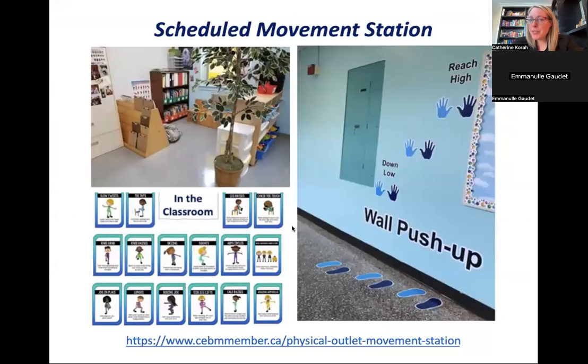In terms of movement, some students need high energy movement, some need more recentering, like yoga or stretches. And so if you have a big enough classroom, you could easily have a corner there that doesn't bother. So you could see here, there's furniture that's hiding and there's a plant, so other kids don't get distracted by the student who goes to the corner to take a reset break. And by the way, this is above and beyond the brain breaks. So you would be doing brain breaks with the kids, but for those who need more, they could be going either in the corner or this could be happening in the hallway.